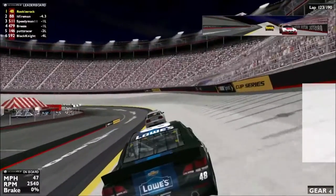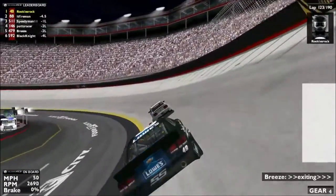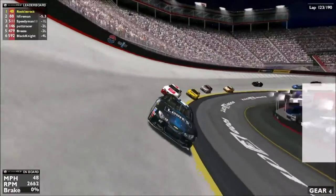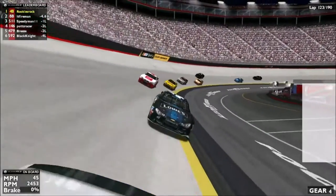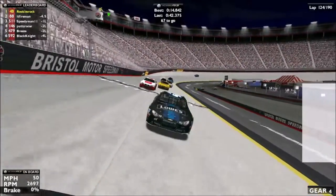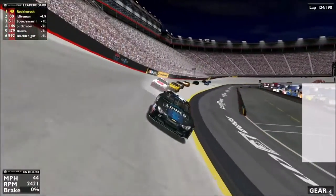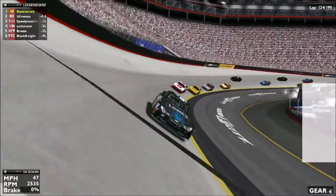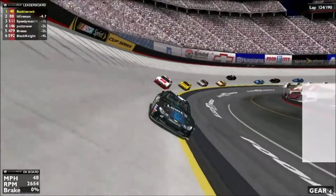As they go down the back stretch, I would imagine most of these drivers are gonna definitely pit. Breeze, yeah, you gotta wait for the field to go by. Look back from behind your leader right now, Rookies Rock, and watching the field and listen to the admins and what they want to do. Are they open? Who's Lucky Dog? A couple of questions from the leaders. Still closed. I think they're sorting out stuff right now.